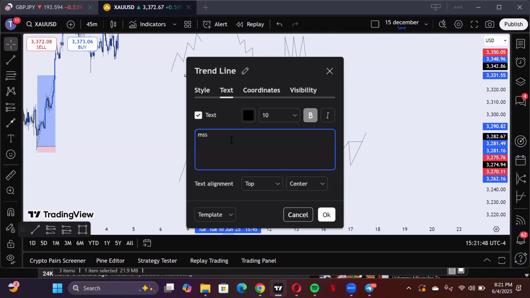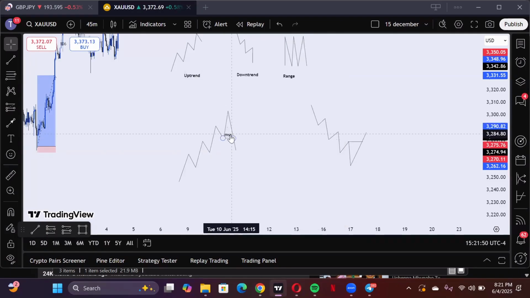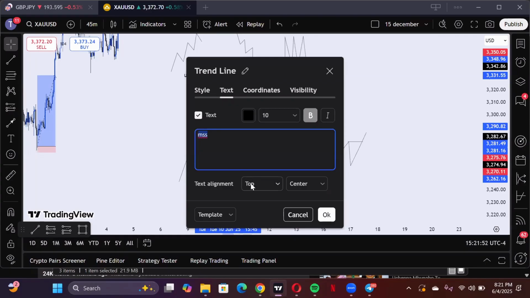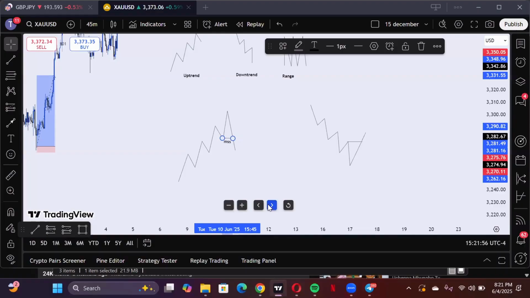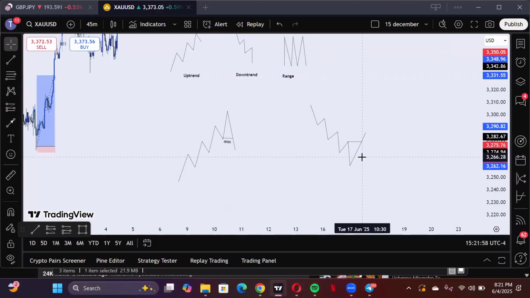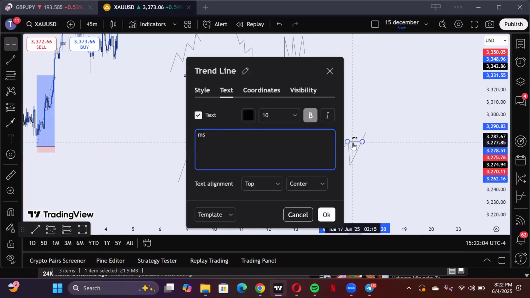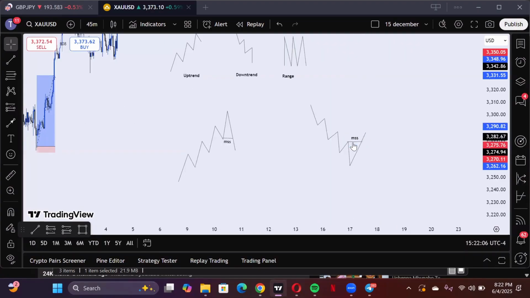So if you had a previous uptrend and the market structure shift occurs, it means that they are now preparing to take this trade to the downside. And if you had a previous downtrend and the market structure shift occurs, it means you're now looking to take this trade to the upside. So that is what market structure shift is used for. It's used for reversals. Are you guys following me up?